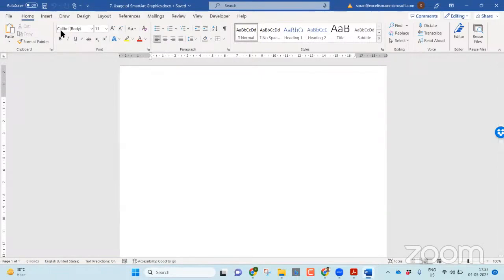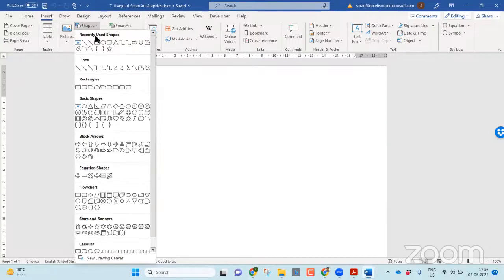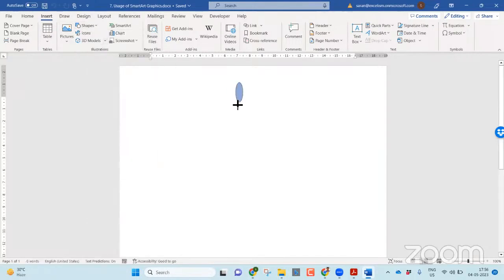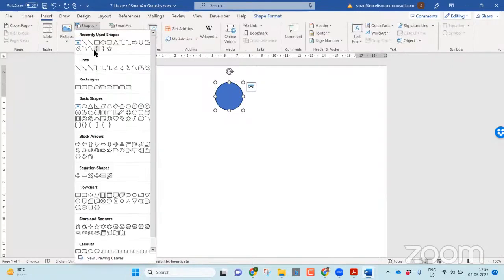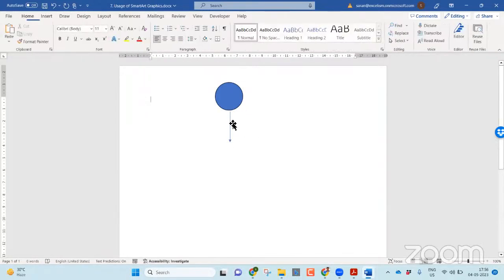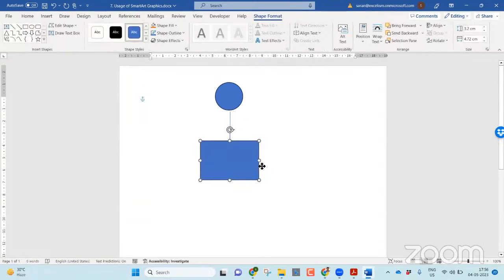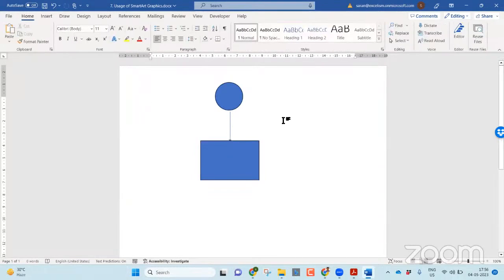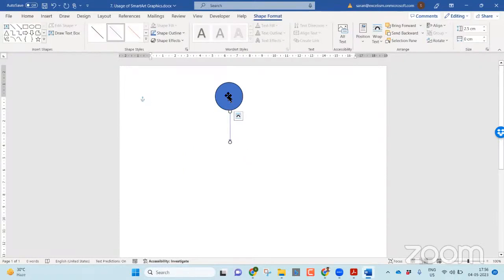Wonderful. I still remember in the earlier days, before the 2007 version, in the 2003 version, we used to take shapes like this to prepare any flow chart. We used to take the arrow, and now at least it is giving these many options. Earlier, the shapes were not this clean. Now I want to take some box here for the process. It used to take a lot of time for us to adjust. Now you need not do these things at all in the Word document.